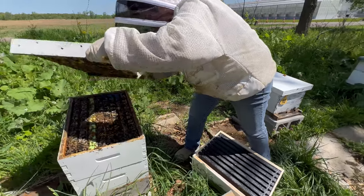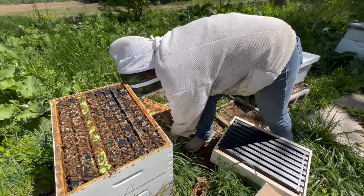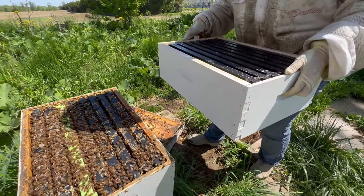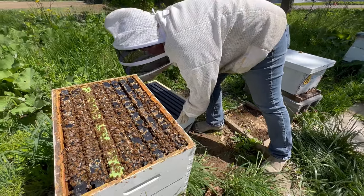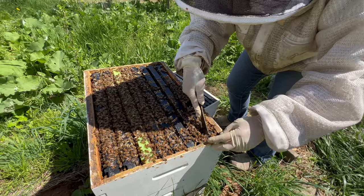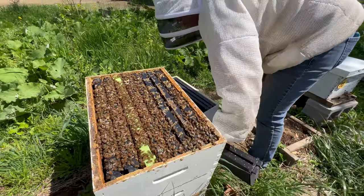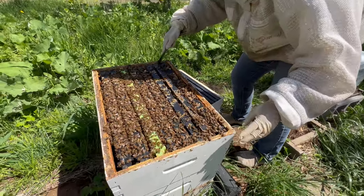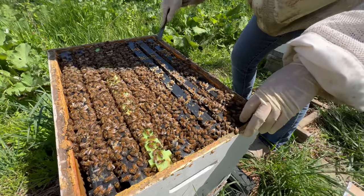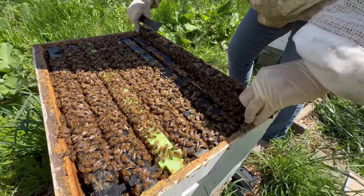Combs with wax. So what I typically do is, if it's all foundation, it's less attractive than if there's some of the resources and already wax combs drawn out. This is my system, and I keep saying mine because if you talk to a different beekeeper, they have different answers. I will pull.